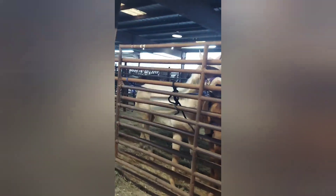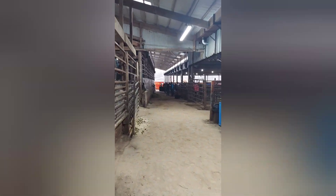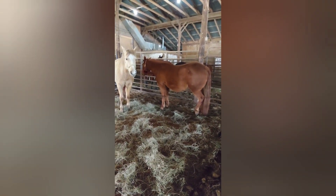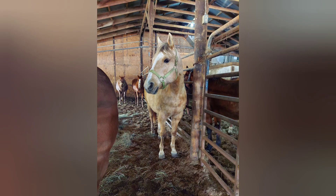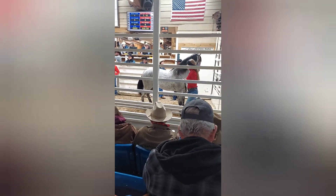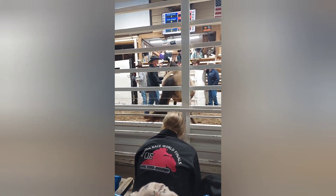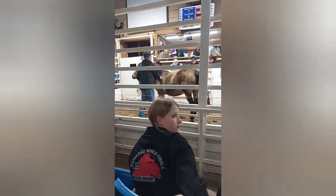So we got there ahead of time, got to look around and spent some time just seeing where everything was. We specifically went to look at this group of brood mares because we knew they were going to be there and they were all pretty due. I really liked the Palomino — I have a thing for Palominos — and she was really cute, but she did not look pregnant. So we sat and watched some of the horses go through, like this really pretty two-year-old colt. But I ended up bidding on this mare and she went out of my price range.